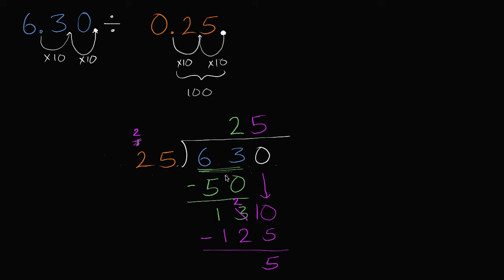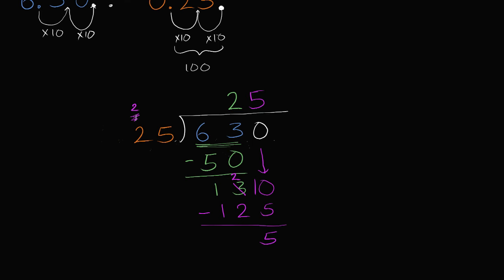Now we aren't done yet. We want to divide this completely. So we can bring down another 0. But I have to be very careful here. I can't just throw a 0 right over there. That's going to turn 630 into 6,300. I have to be very particular to say, this next 0 I'm going to put is going to be after the decimal. 630 is the same thing as 630.0. And if I'm going to add a decimal there, I want to throw the decimal right above it. You need to be very careful with that.